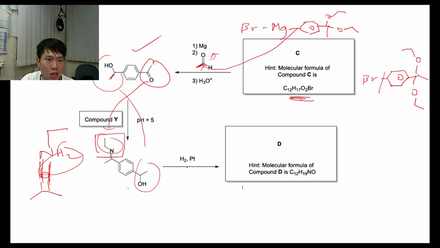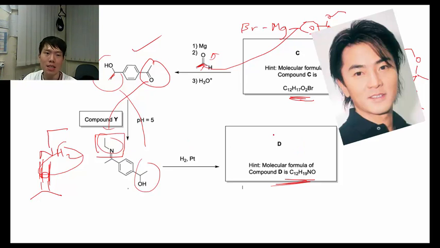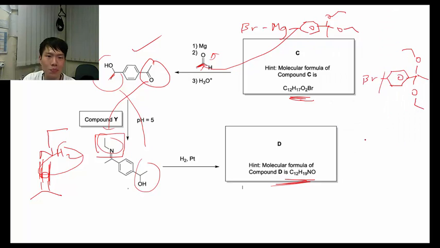And then next you subject it to hydrogenation. Platinum again, clues given to you. So we know what really happened. There's an increment of 2 hydrogen atoms. It must be from the imine. You get the amine. So you just draw this for us. And you get a happy ending. Okay, for D. Great. Then let's move on.